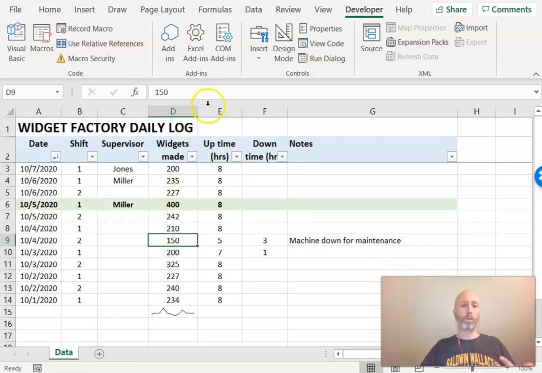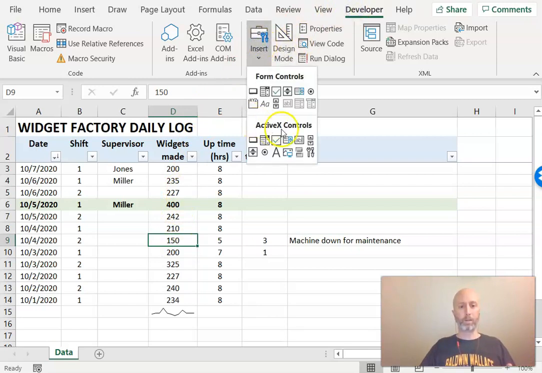There's a couple ways you can do this. You could go to developer, go to insert. There's a whole toolbox of things in here. If you're going here, don't mess with the ones on the bottom. That's like even a higher level. Those won't do anything for you right now. These can do things for you, and you don't need a macro for some of them. We'll get to those maybe in a future video.